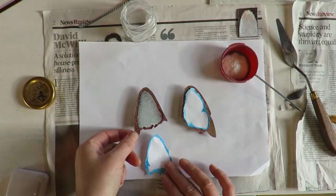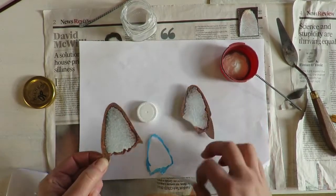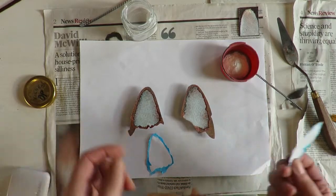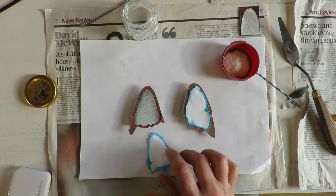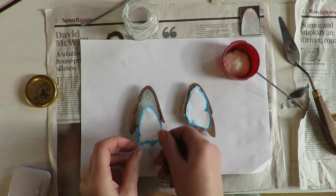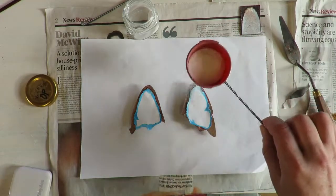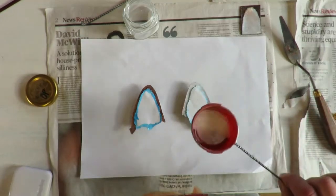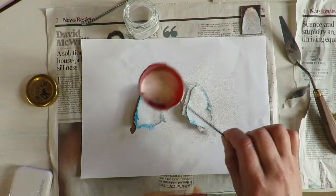Now we've got our ears, and I think that came out quite nicely. I just want it to be a little bit of pink. I think we'll probably get a bit more pink. We'll see. And I'm putting these stencils back on because I want to cover up the white, and just do a really thin coat of white here because I want it to match the body, the head. And that's how the head was done.